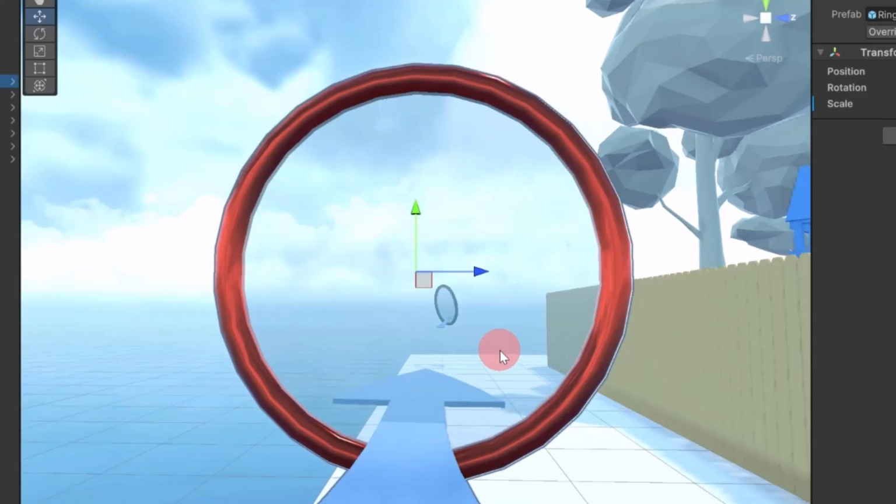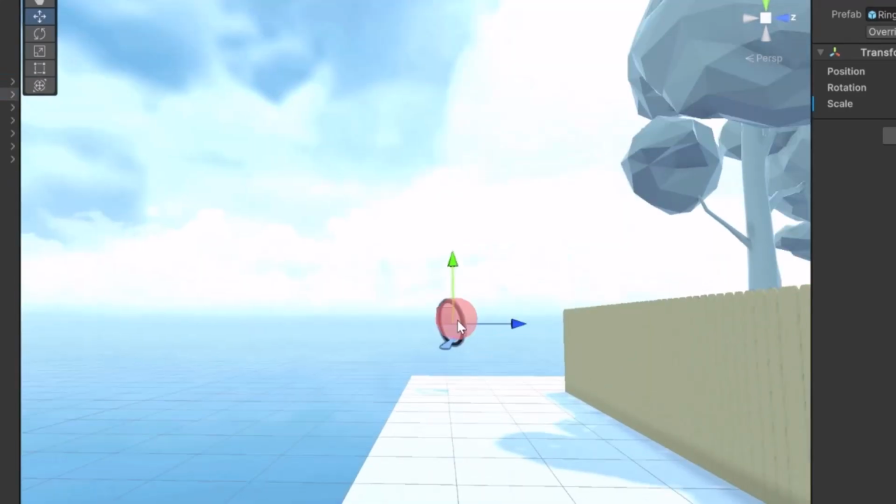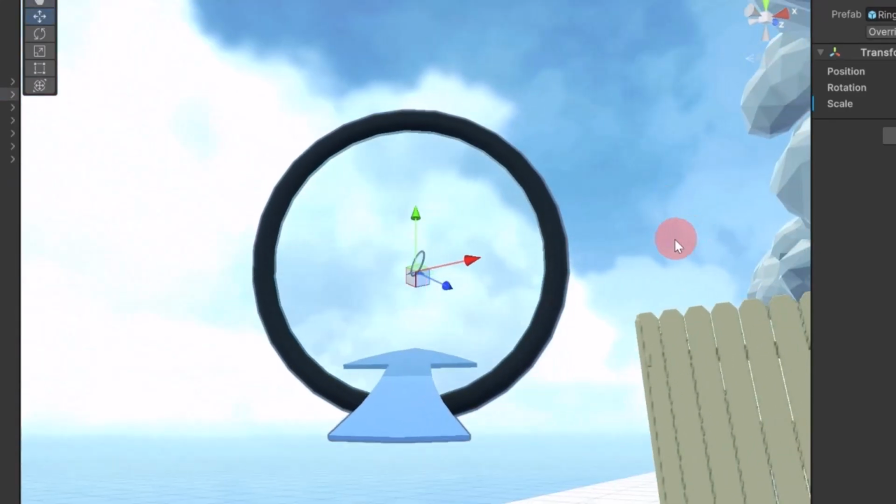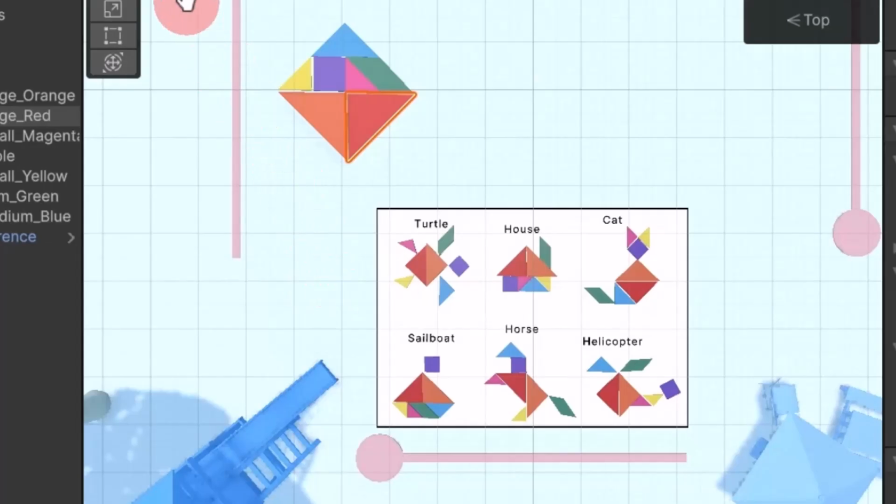Now you are much more comfortable navigating in the scene view and maneuvering through 3D space. The next critical skill to acquire in Unity is the ability to move and position objects within this 3D space. In this session, you will utilize the move and rotate tools to craft a mural of your own design using the colorful pieces of a classic Tangram puzzle.